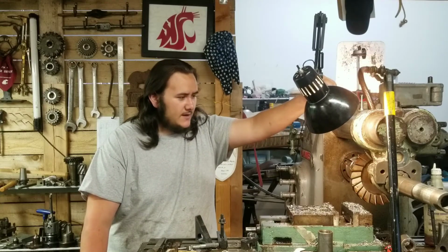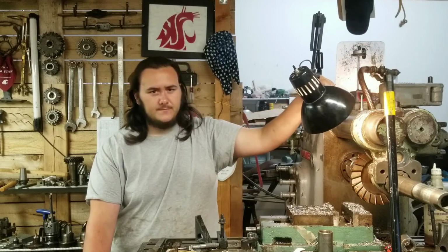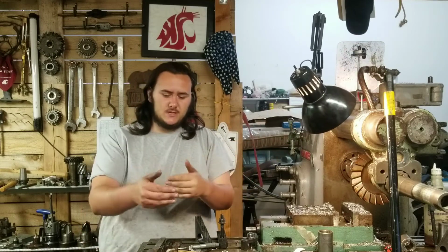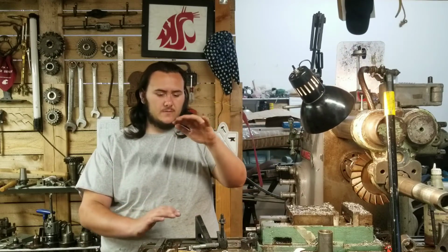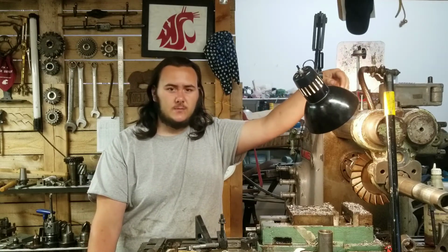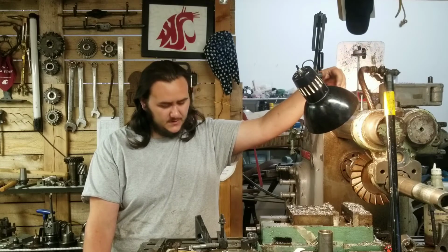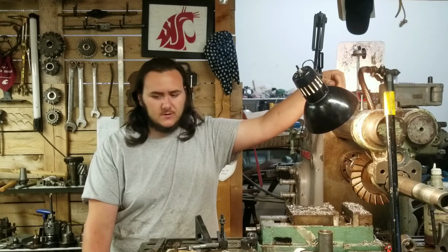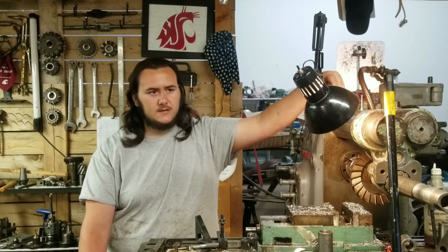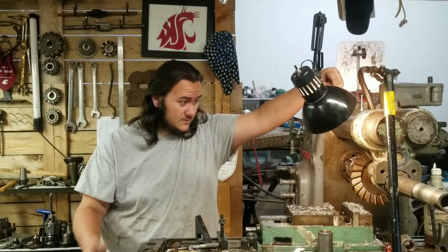And then after that, I'm going to be building a universal grinder. What I mean by universal is basically anything within a 6" by 12" by probably 10" space. I should be able to grind it within a couple of tenths. Surface grinding, cylindrical grinding, tapers, and all kinds of things like that. Tool and cutter grinding for lathe tools and for milling tools.